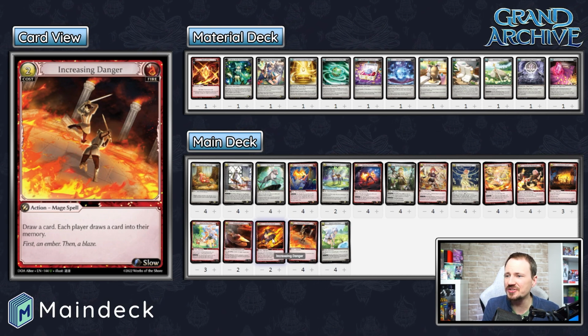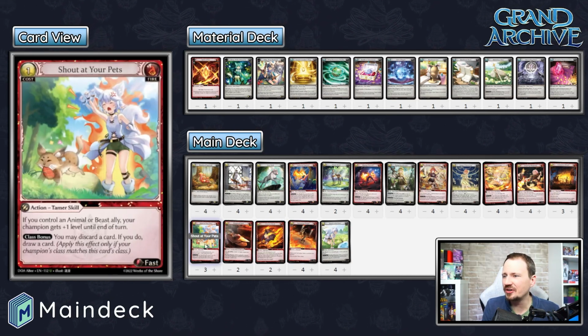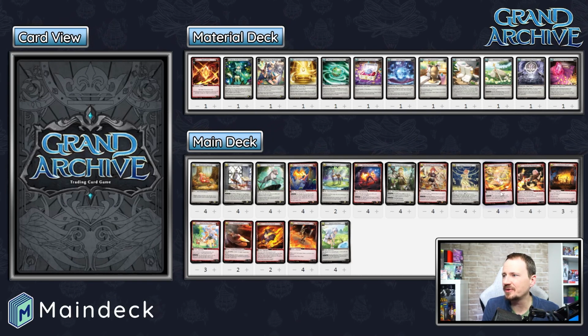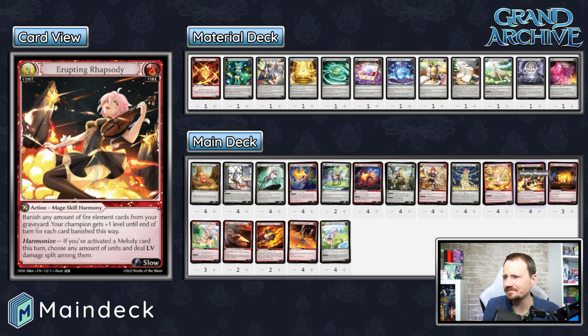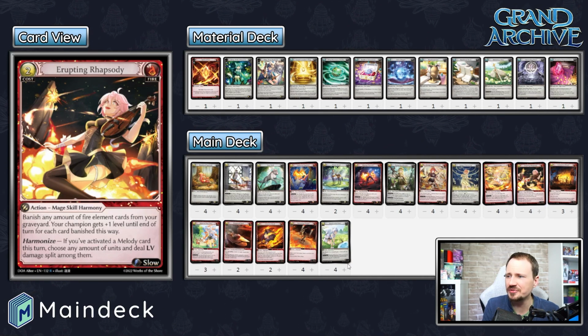It also is a card, just like Creative Shock, and Shout at Your Pets is a card that just puts fire element cards in the discard pile because, of course, we need to banish them for Erupting Rhapsody in order to get that level boost.